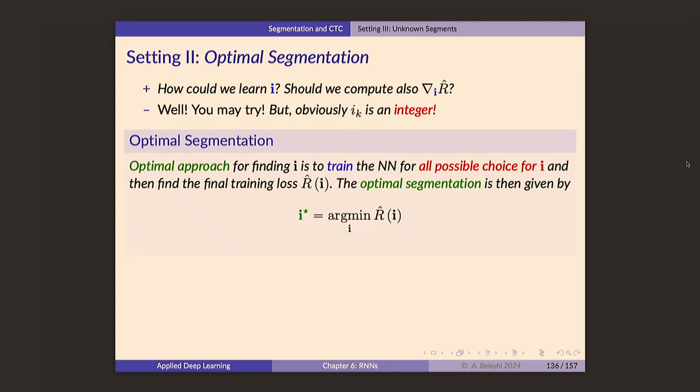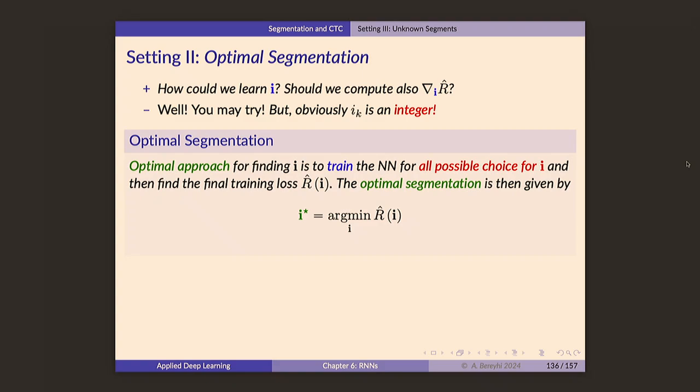But as a matter of fact, if you train your neural network to do that, then your neural network also learns to find out the optimal choice of I, right? Like maybe the optimal I for the training side cannot be generalized. The optimal I for training, yeah, it could be.